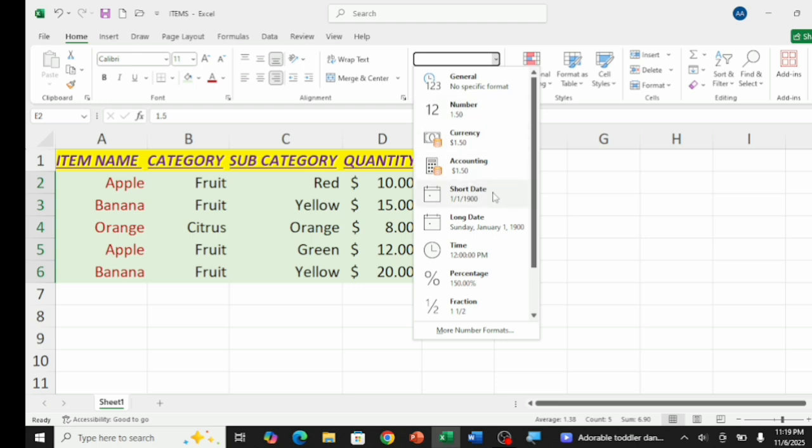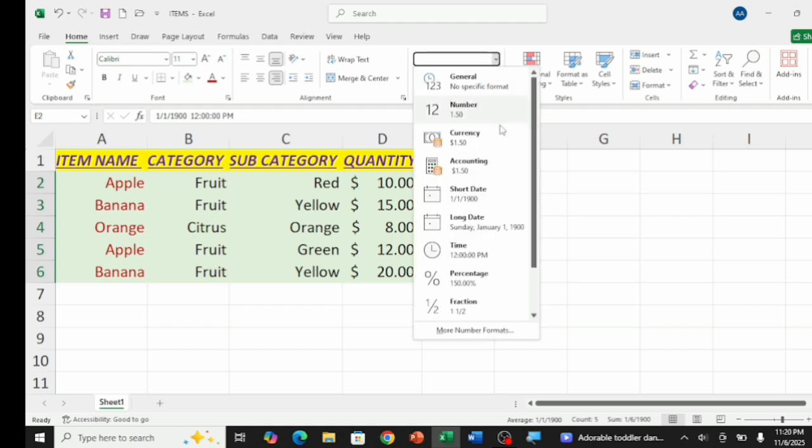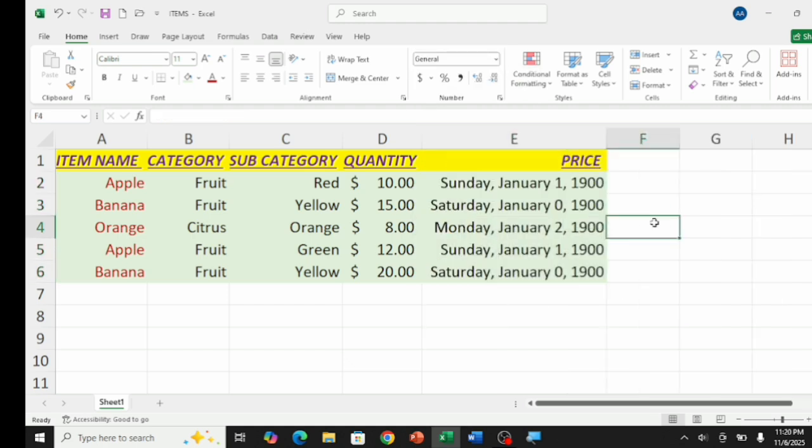Let's apply short dates. So when you apply short date, see what you have. Let's move ahead and apply the next number format, which is long dates. So when I apply long dates, it gives you the day, the name of the month, the day, and then the year.